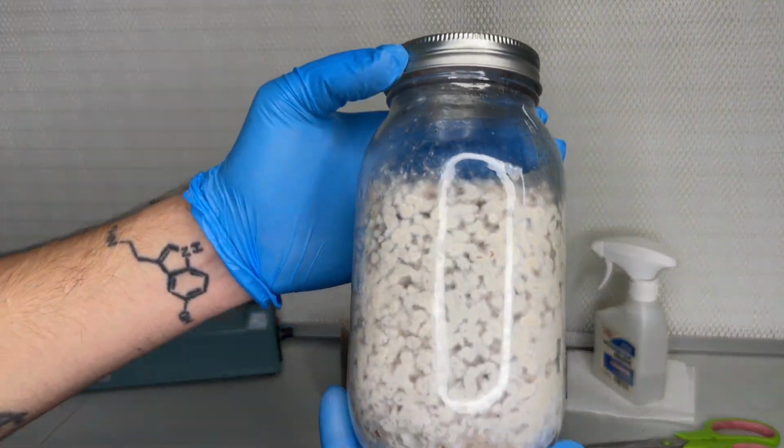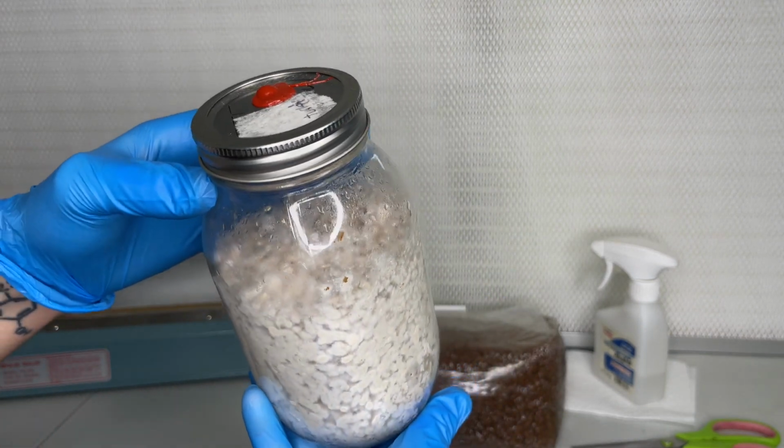Once the grain spawn is fully colonized, the next step is to mix it in with your substrate.